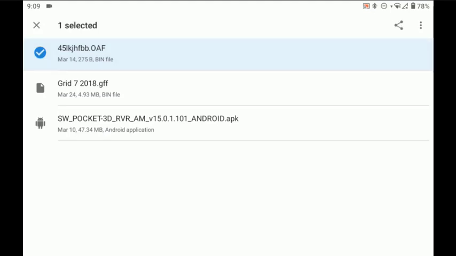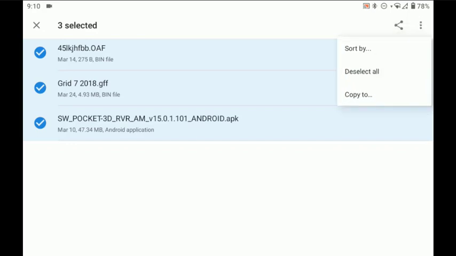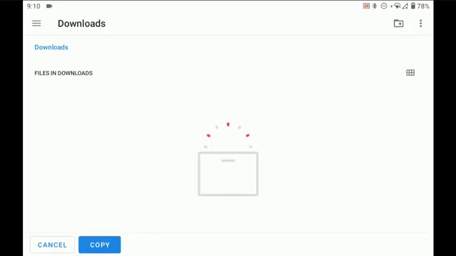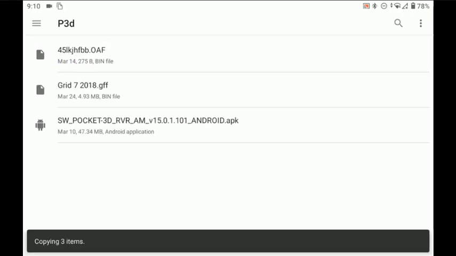the 3 files. One is my license, the first one for Pocket 3D. The second one is the geoid file that I created in video 1, and then here is the unzipped Pocket 3D installation program for Android. I did not see where I could unzip that in the Android device, so make sure it's unzipped. So I'll hit the 3 dots up here at the top right and download this to my downloads folder.